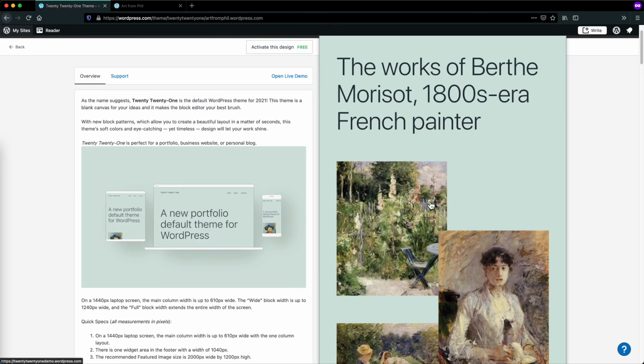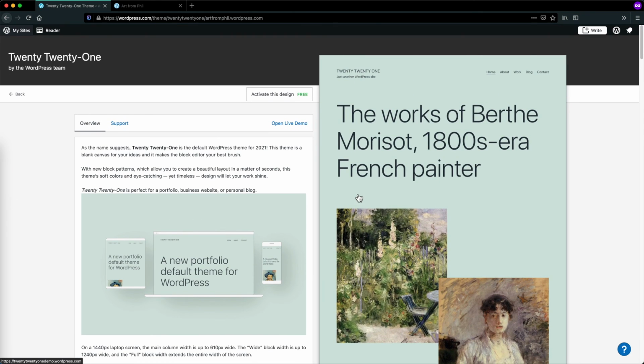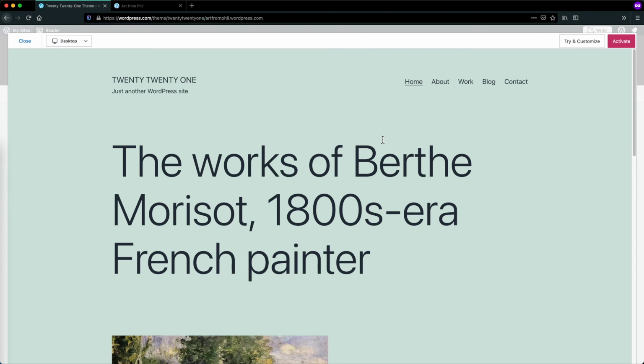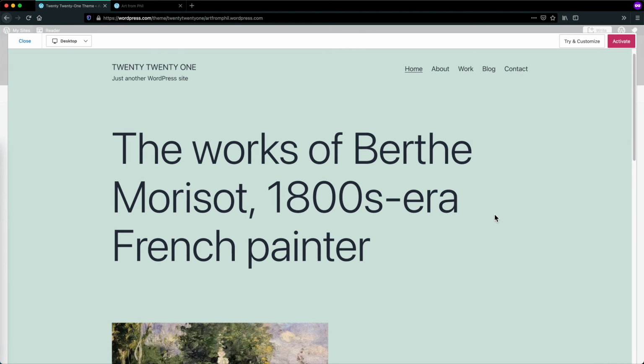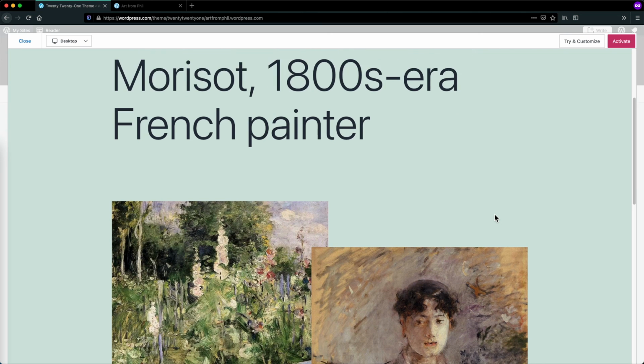Note that a site's theme is separate from the content of the site, meaning you can switch themes without losing the content of your pages and posts. At the risk of oversimplifying, you can think of your content as being the structure of a house, and a theme like the coat of paint that gets layered on top.